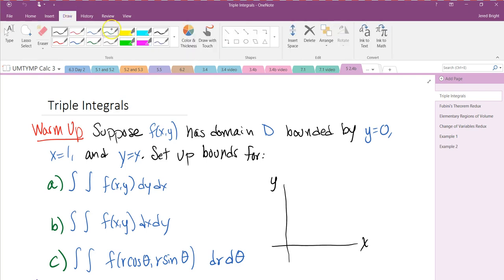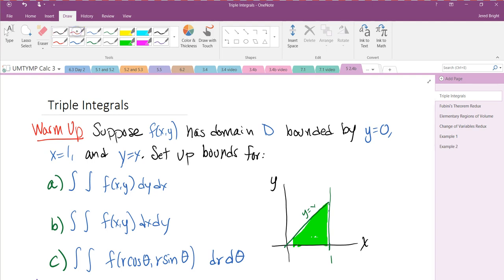Okay, in case you had a chance to work on it, here is the answer. So, again, you're thinking of this little region, bounded by the x-axis, and then when you graph it, it's bounded by the line y equals x, and x equals 1. So it's this little triangular region in here, and I'll highlight it to the best of my ability. Okay, so we want to integrate our function over this domain.